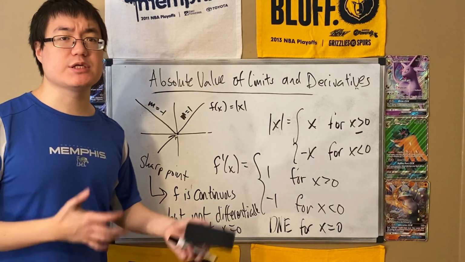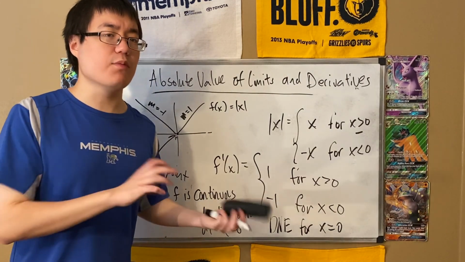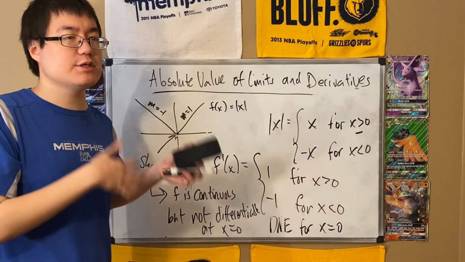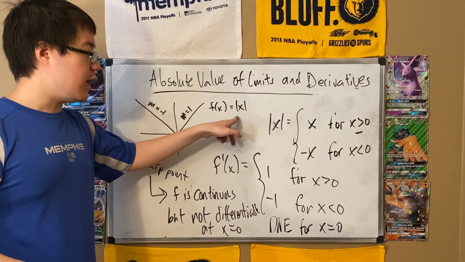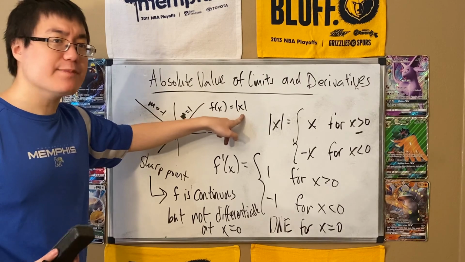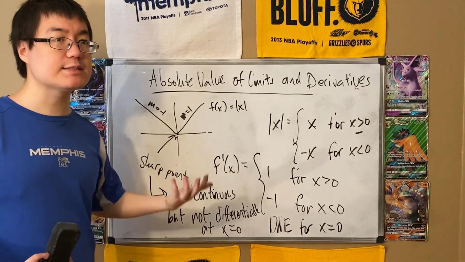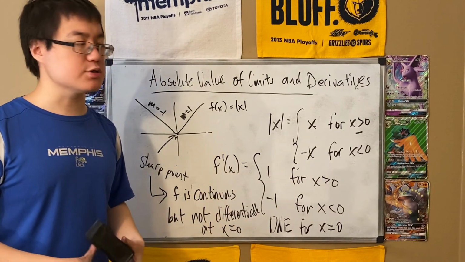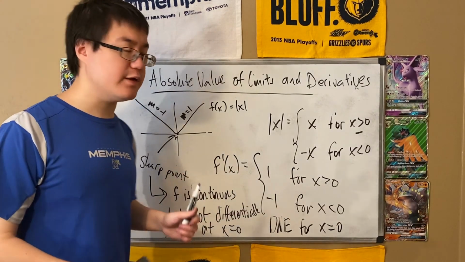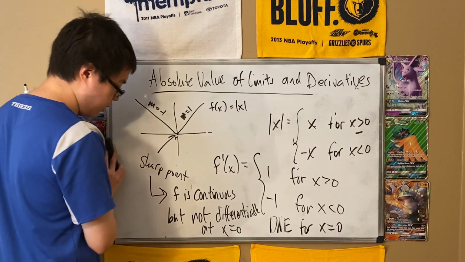So that's all it is. Sometimes they ask these questions in sort of theoretical multiple choice questions where all 4 choices are sort of reasoning. But if you know this fact that the derivative of the absolute value doesn't exist at the sharp point, but it's still continuous there because you don't lift your pencil as you draw it, you should be fine as you do those questions. But let's try to take a few derivatives and then we should be good to go. So let me erase this real quick.